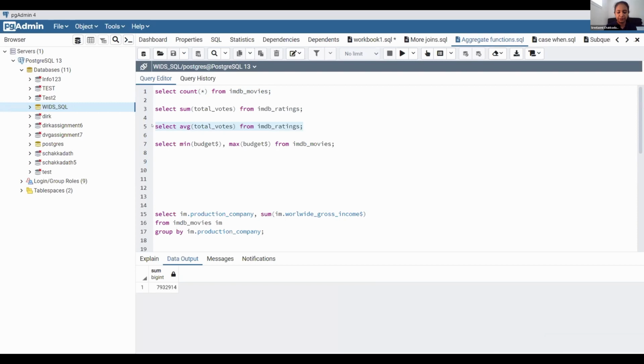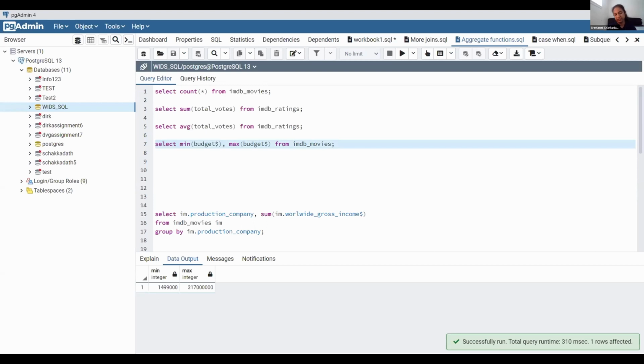Average of total votes would give you something like this, which is an average of everything, that is the sum divided by the total number. You can give min and max of budget from IMDb movies. So min of budget gives the minimum budgeted movie was this, and the maximum budget of a movie was this.